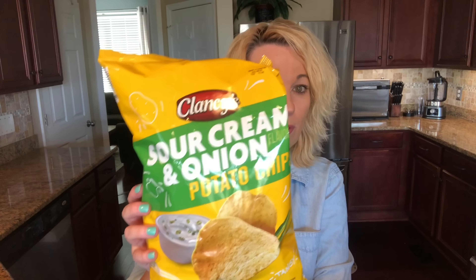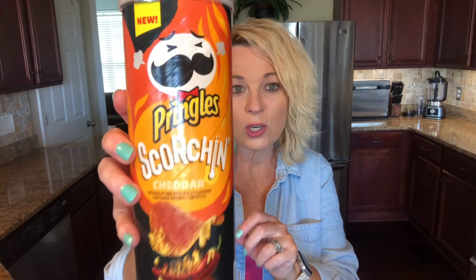The great thing about potato chips is you have all the different flavors. I'm going to try four different flavors. Of course, I need to try the original. Mitch requested that I try salt and vinegar. I think I would really like the sour cream and onion. Then I was thinking, okay, what are the kind of chips this might work with? I also have the scorching cheddar Pringles, which should be interesting. Super simple — all you need is a cup of water, three ounces of potato chips, and a quarter cup of half and half.